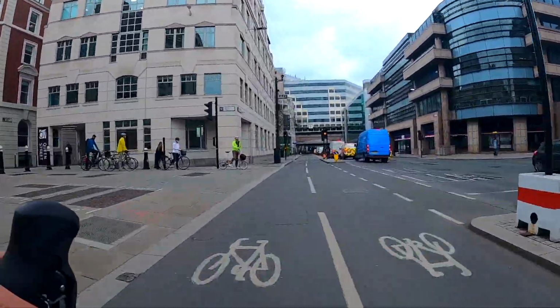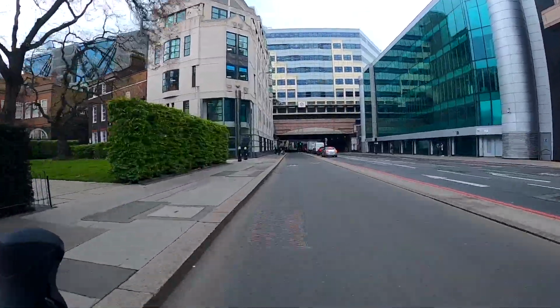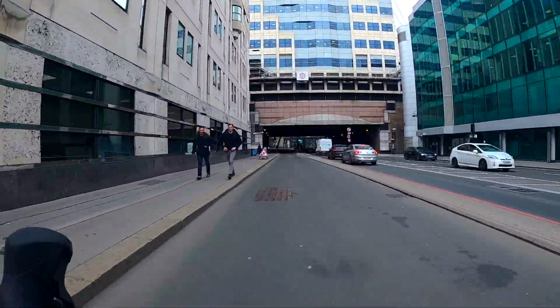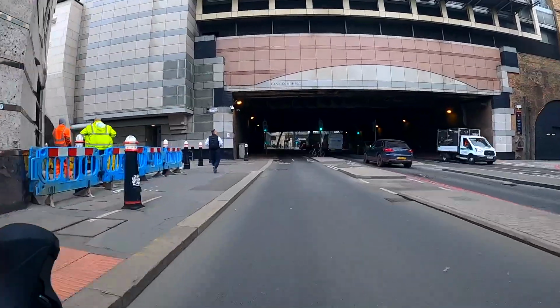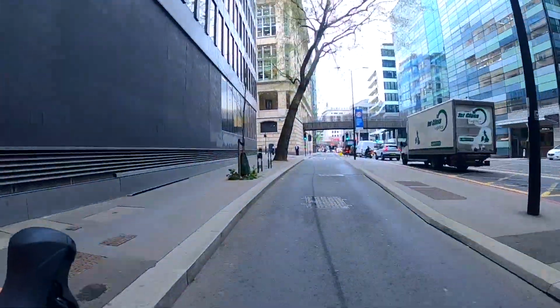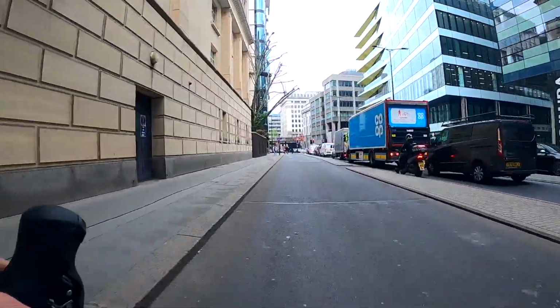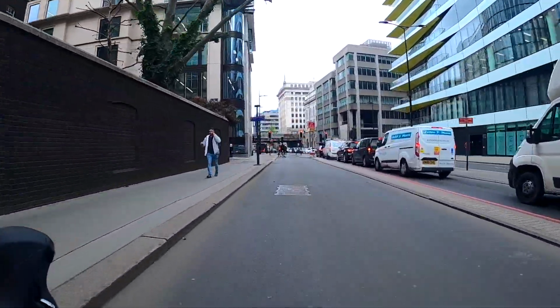By the way, here on our right is Southwark Bridge. If you ever wanted to go over to Southwark Bridge, that'll take you onto sort of Cycle Superhighway 7 down towards Elephant and Castle. It's a reasonable cycleway. It used to be quite bad. It's been upgraded a little bit recently with some extra sort of protection. I don't really use it in videos because it's not quite there yet, I think, but it's definitely a lot better than it was before.